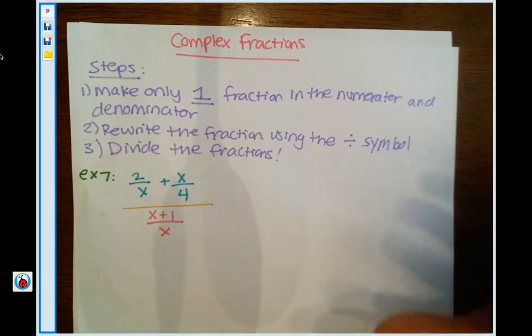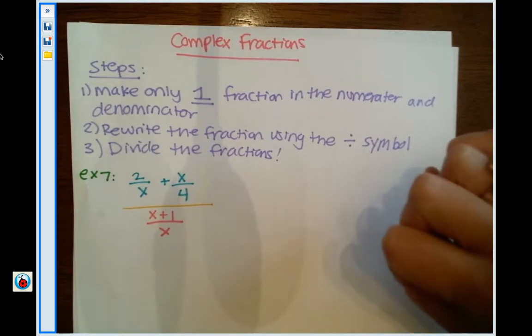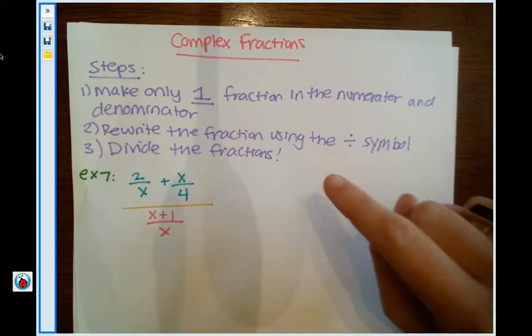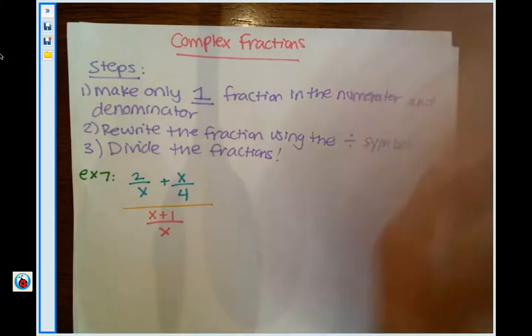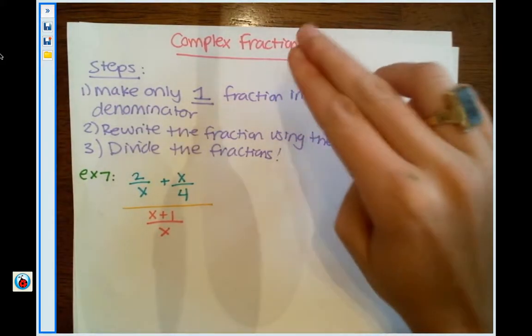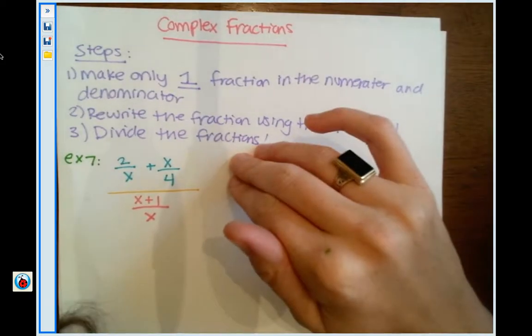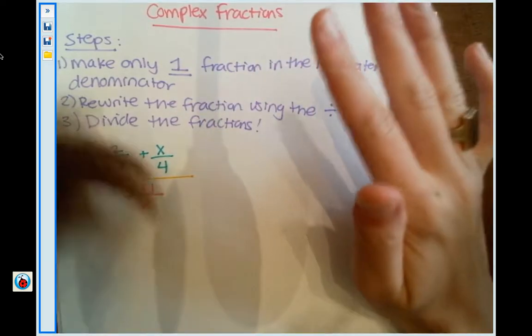Everyone, we are now combining everything we've talked about in the entire unit so far. We're going to be combining adding, subtracting, multiplying, and dividing fractions all in one problem through something called a complex fraction. Now, the problem looks scarier than it is, you guys. It's really not too bad.